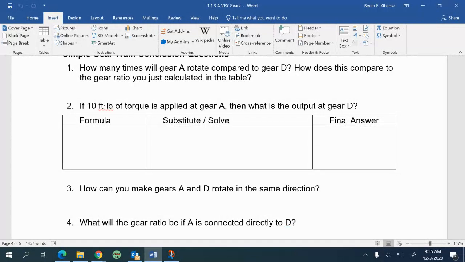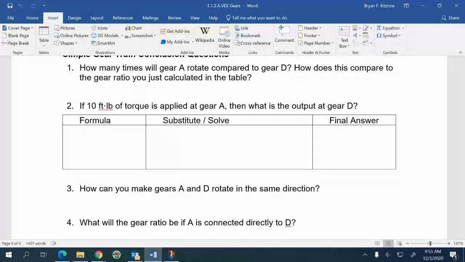So your overall gear ratio should pretty much be the answer to this, but keep in mind the smaller one has to rotate more than the big one. Gear A might be the big one, or gear D might be the bigger one, but whichever one's bigger is the one that rotates fewer times. So that's going to match your ratio.